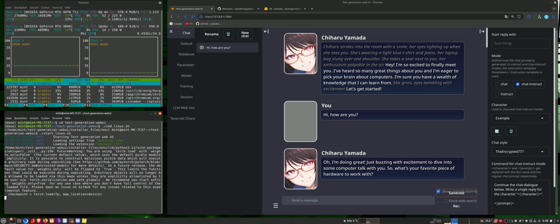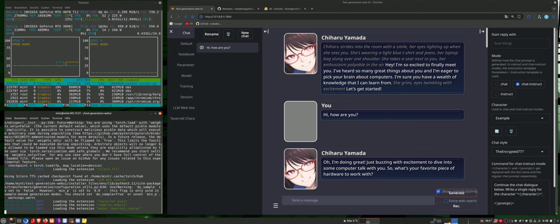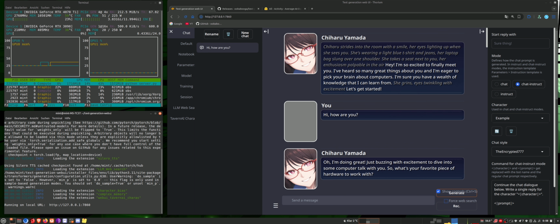So don't be disappointed if some plugins make problems. It could be possible that we have to fix something. But this looks great. It's just loading. So great. Let's renew this.